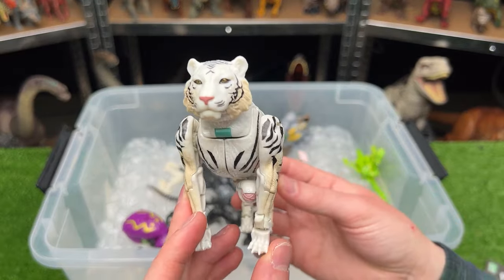Next up, we've got some huge, super colossal T-Rex figures. This is an orange T-Rex with a brown top. All these super colossal T-Rexes are the exact same size, and they all come with the stomach compartment, so you can actually feed them miniature dinosaurs down the throat, and you can empty it out in the stomach compartment at the bottom.